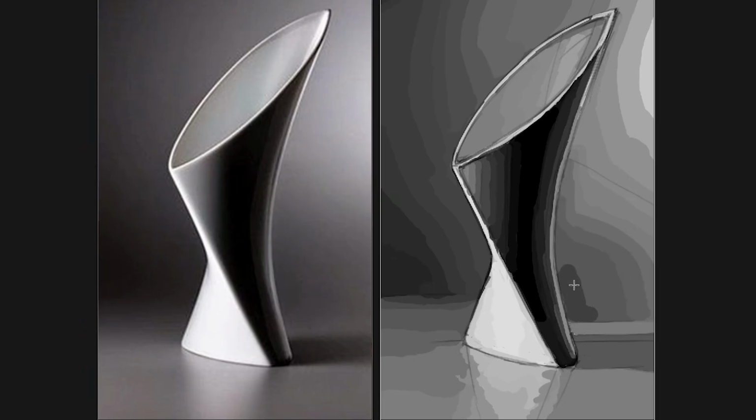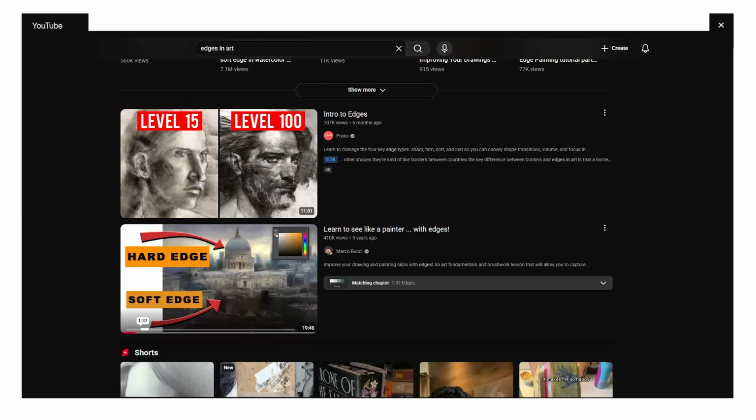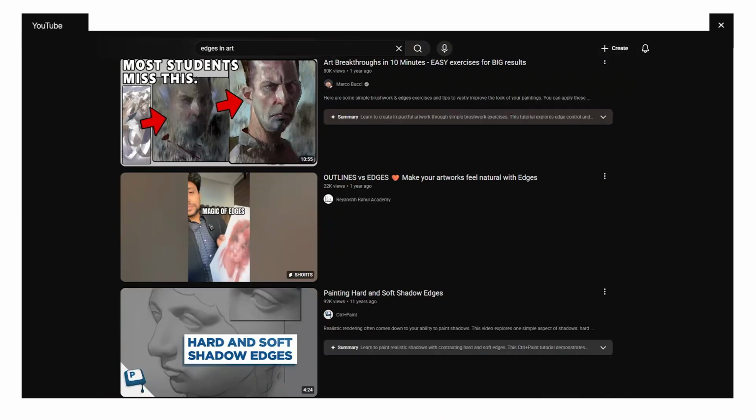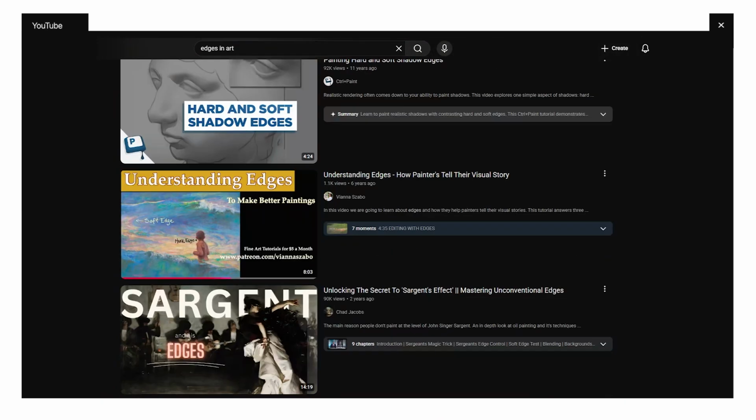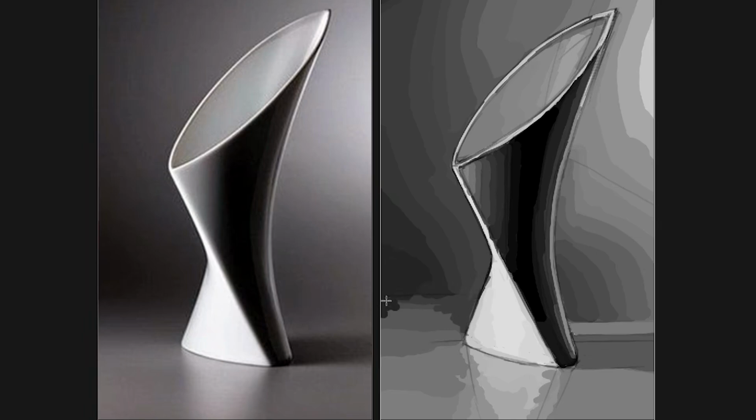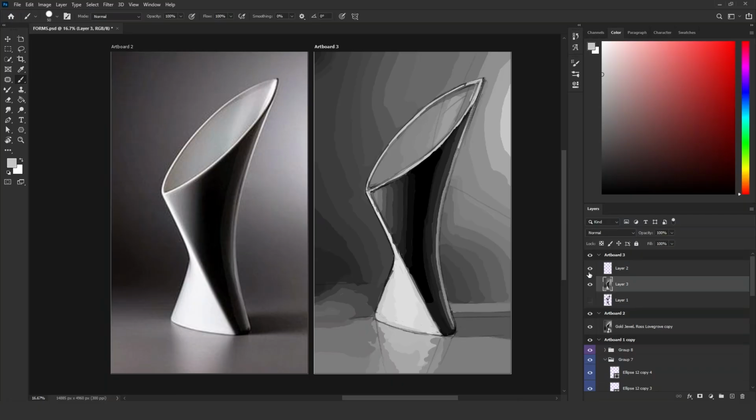Actually, this edges concept is very new to me. It's only recently that I discovered them through a few shorts and reels about the types of edges that exist in art. Previously, I was just focusing on values and only values, basically asking myself, what kind of gradient do I need here? But I agree, these edges explain the light interacting with the form, so it's an important concept to study well.